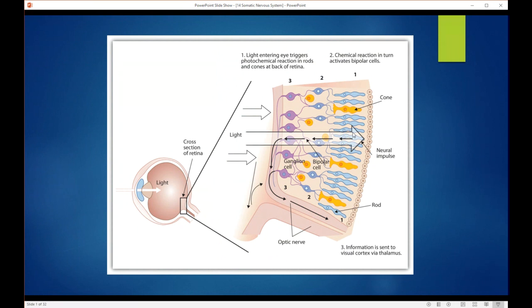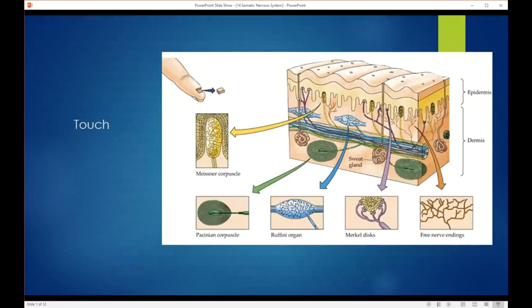So when that happens, we get a chemical reaction. That chemical reaction is essentially going to be an action potential. And we've talked in great detail about those action potentials. And so we're basically going to start to cause a depolarization. And we're going to depolarize, and that's going to then send that signal so that we can go to our visual cortex. And it actually goes through the thalamus and the visual cortex. Perception of what we're seeing is in the occipital lobe.